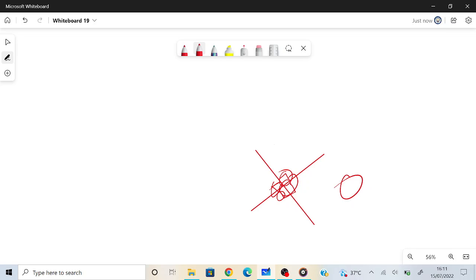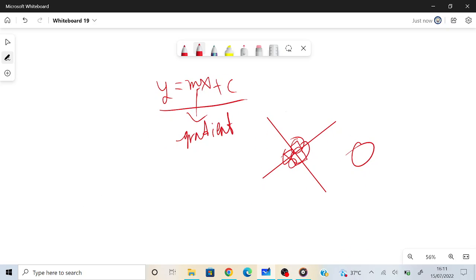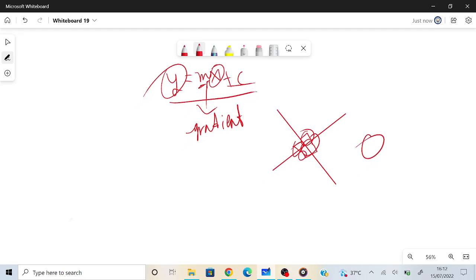Now we know from knowledge, and if you are not comfortable with this, you should look at my video on equation of a straight line graph, that the equation of a straight line graph is something like y equal to mx plus c, where m is the gradient. So obviously the perpendicular line would also have its own y equal to mx plus c, but how do you manipulate it to find the equation? In questions, they would give you some coordinates, so you can always plug in those coordinates of x and y to find your c. To find your m, all you have to do is take the reciprocal of the straight line graph's gradient and change the sign. Now, it may sound complicated at first, but let's break it down.